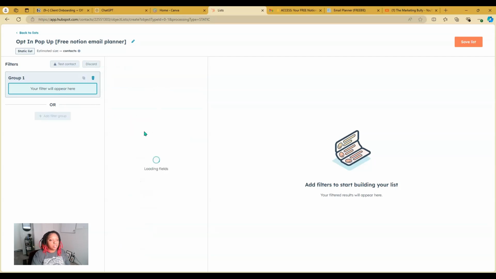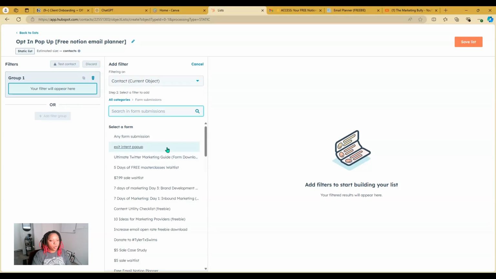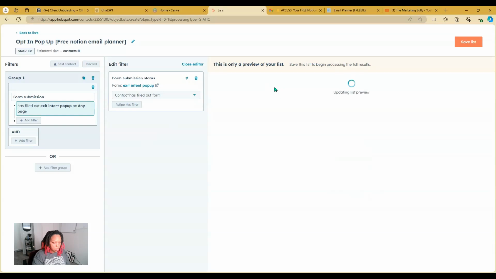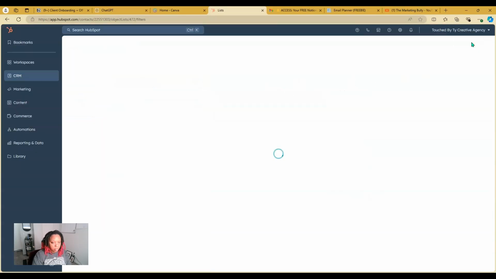So then I can add a filter and I can search for form submissions. And if they submit the exit intent pop up, is that what it is named? Notion. Okay, yeah. Exit intent pop up.